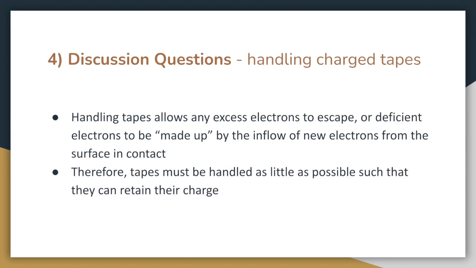And lastly, why do we take great care when handling charged tapes? Well, this has to do with the fact that any time a charged tape comes into contact with a surface, if there are any excess electrons, they tend to escape, and if there is a deficiency of electrons, the new electrons from the surface tend to flow into the tape. Both of these situations would cause the tape to lose its charge. Thus, we handle them as little as possible so that they retain as much charge as possible so that we can carry out our experiment properly.